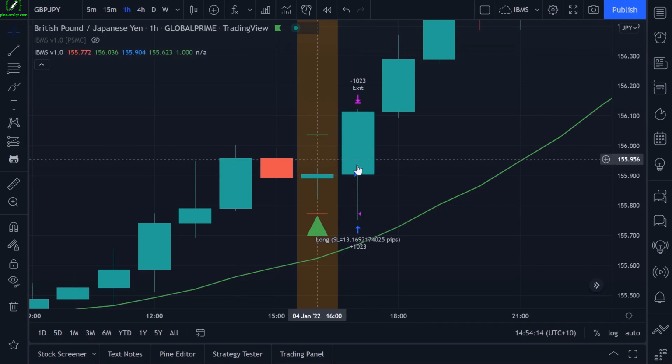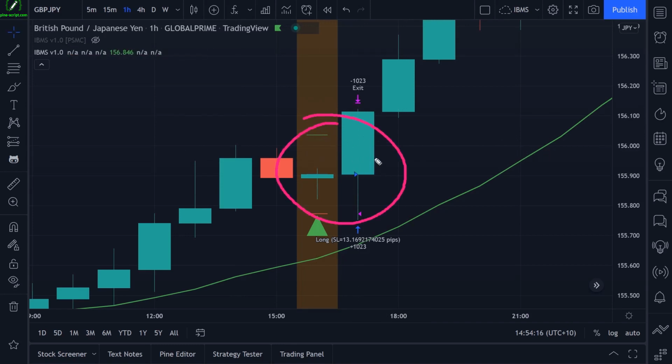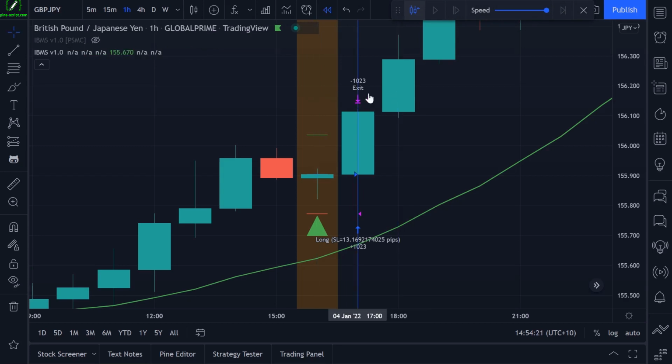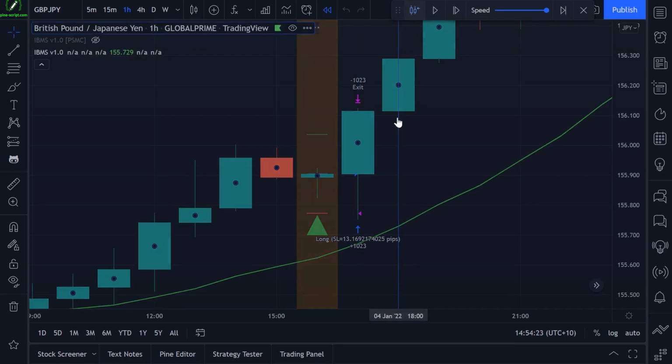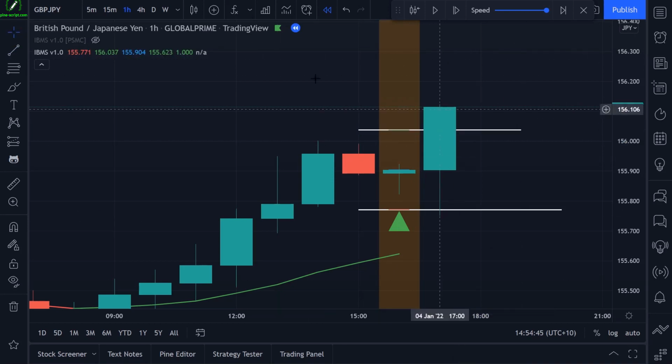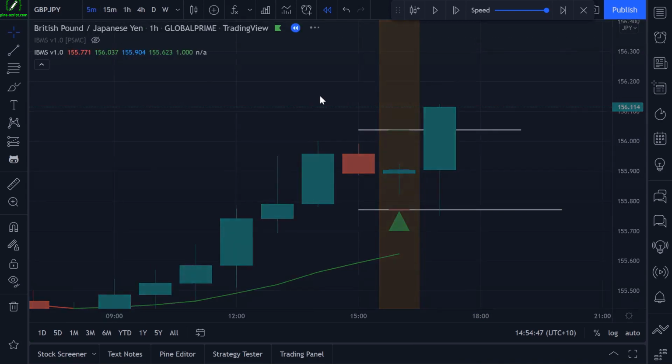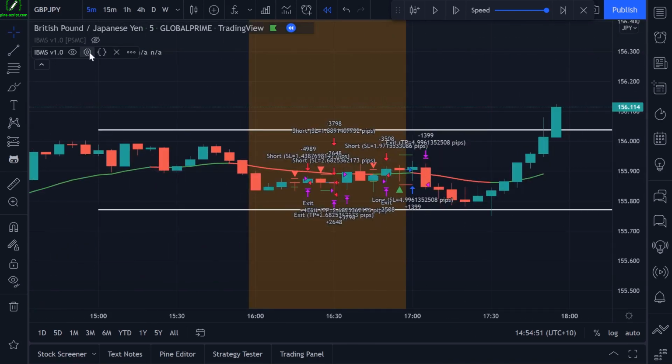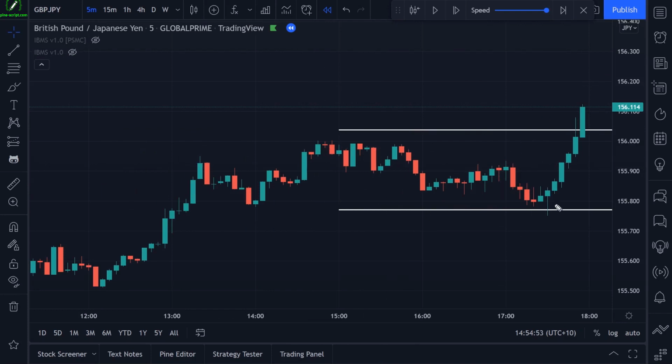results. So one way we could double check how this situation played out is to use the bar replay tool. So if I click bar replay, and let's load this bar here from this bar here. So if I click there, we now have our entry bar, entry signal, and our entry execution. And this bar is hitting our take profit and stop loss. Let me draw these levels on my chart, and then let's drop down to a 5-minute time frame. And here we go. So now you can see that price action definitely hit my stop loss before it came up and hit my take profit.